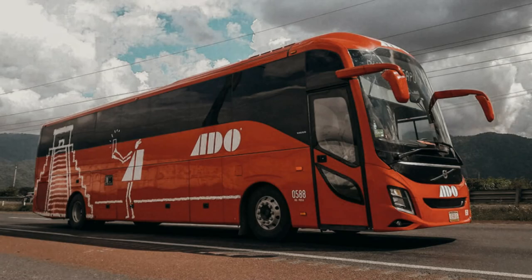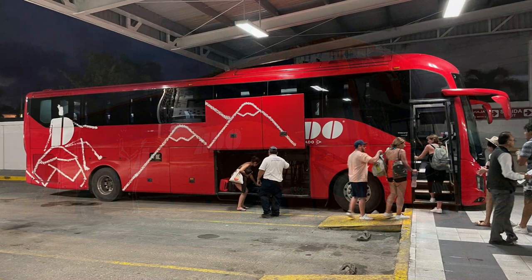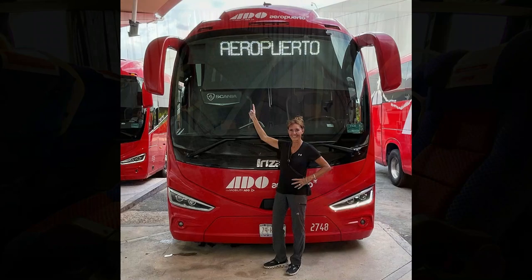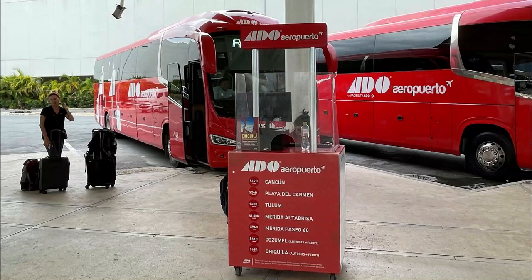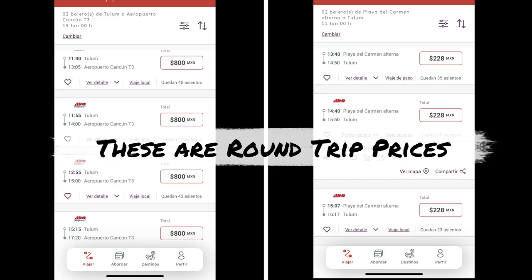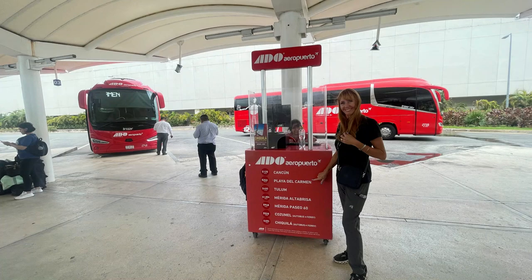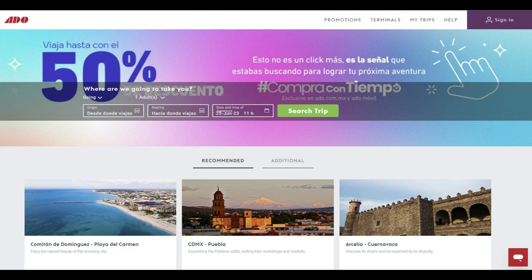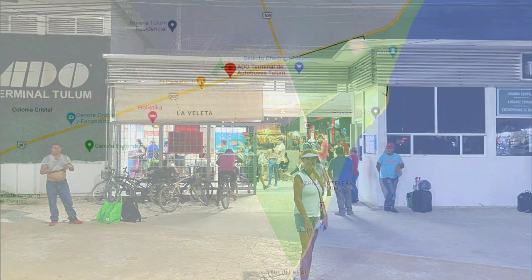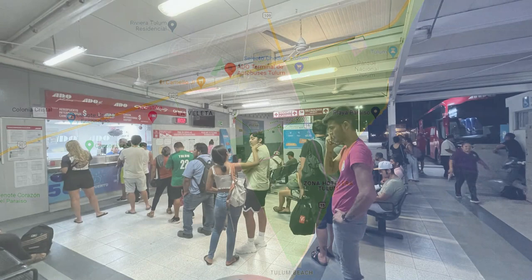There are three primary ways to get to Tulum. The cheapest option is the ADO bus — and don't think trashy, beat-up, old, open-air bus. These buses are newer, really nice, fully air-conditioned, and very smooth and comfortable. We actually prefer this option to all others unless you really need to rent a car. The buses leave every hour and a half or two from the Cancun airport and every 20 minutes or so from Playa del Carmen. The cost from the Cancun area is 400 pesos per person or about $22 US, and from Playa del Carmen, 114 pesos or about six bucks. You can book a seat on arrival or in advance through their website or app. The primary downside is that it only stops at one central location in Tulum town, so you'll likely need a short taxi ride to your hotel.